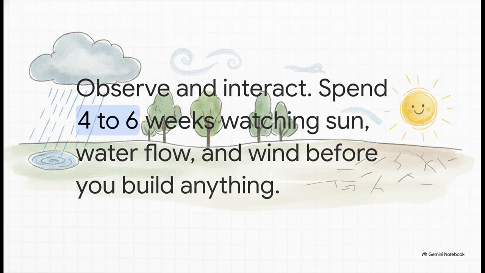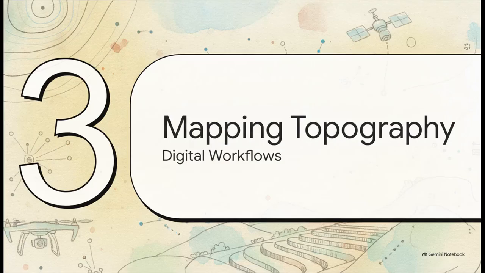You want to get out there and see the land during a heavy rainstorm. Where does the water concentrate? Where does it stall? Skipping this step and rushing straight to building is honestly the single most expensive mistake a designer can make. Moving on to Section 3, Mapping Topography and Contours.